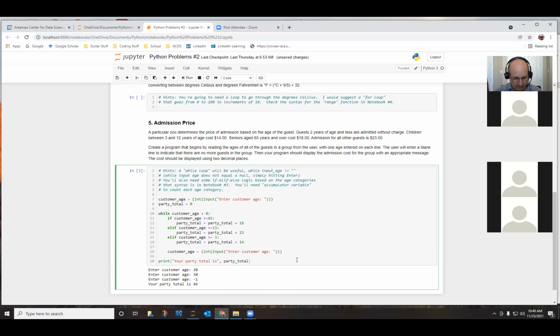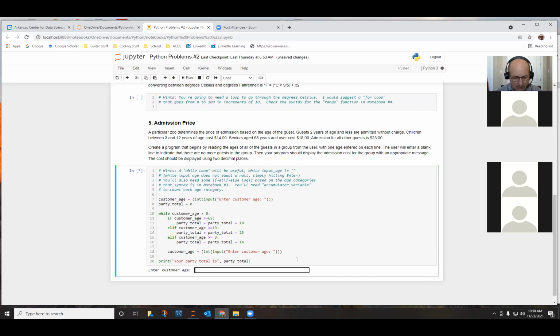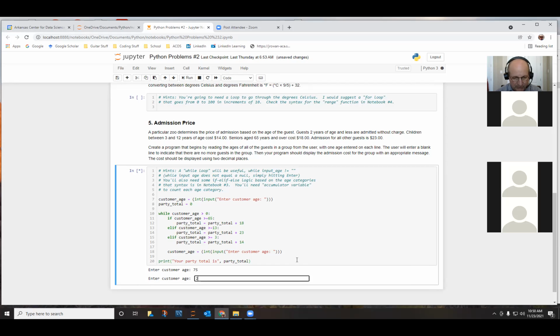Let's run it again and do some stuff outside. So we got a 75-year-old, so that's $18. And we got a 2-year-old, which should be free. And now -1. So $18. There you go. So that logic all seems to be working okay.